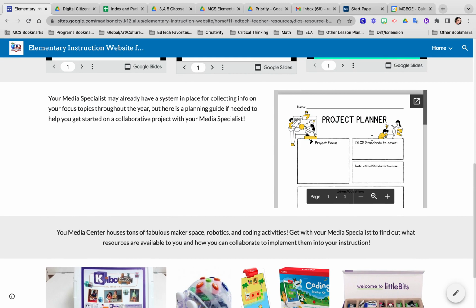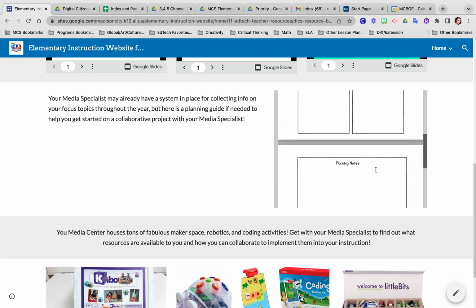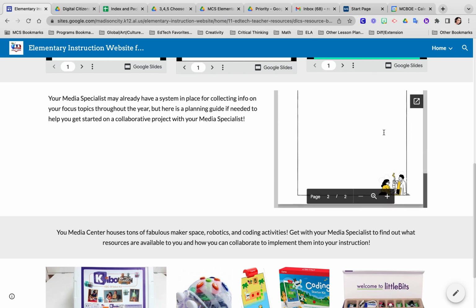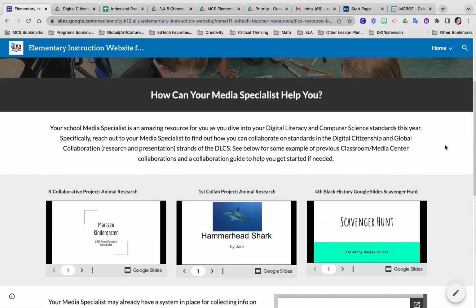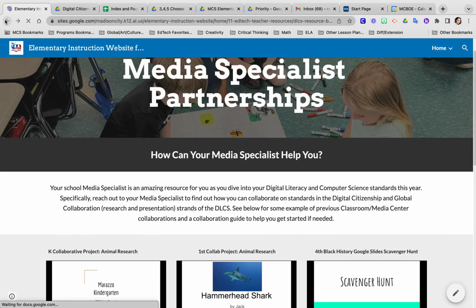I put a little project planner here too, if that's helpful for you to kind of get started thinking through collaboration on a particular topic or DLCS standard with your media specialist. So remember that that's there too.